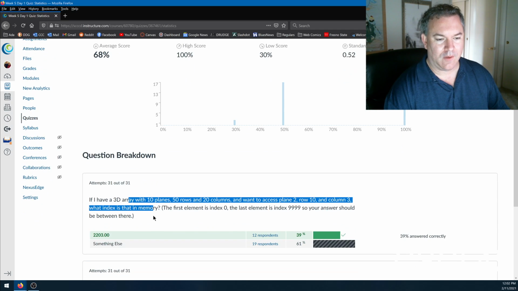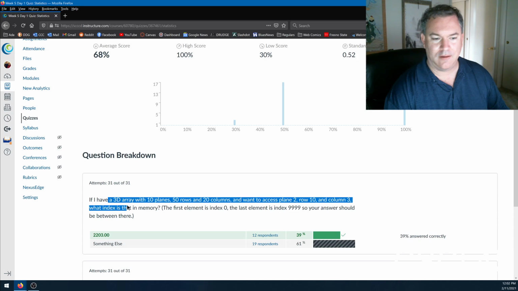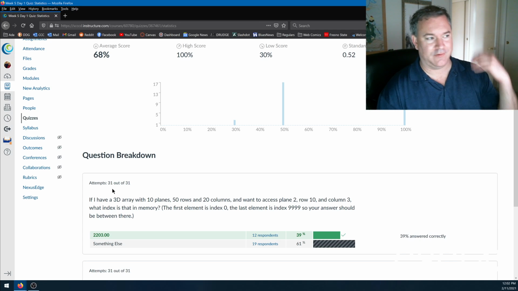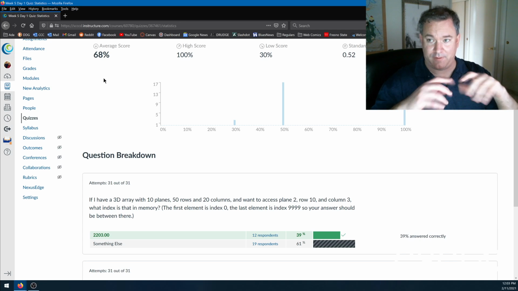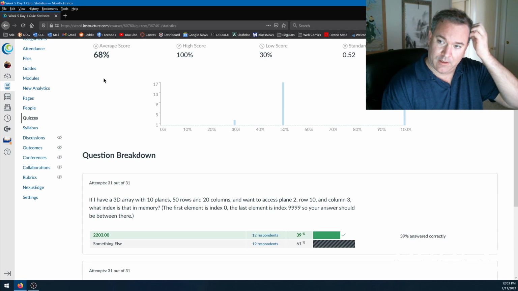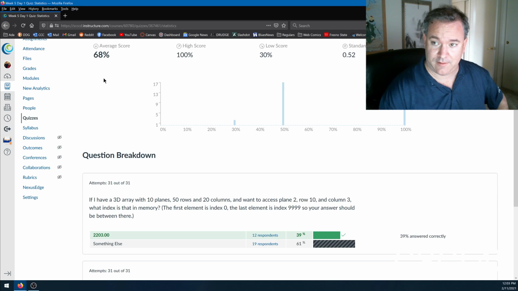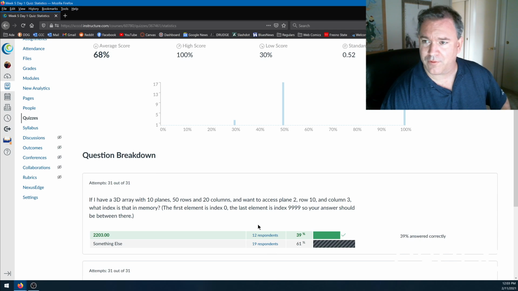So, this is the algebra that I was talking about last time. And you kind of need to know this if you're a computer science major, right? If you've got a 3D array and you want to access plane 5, row 2, column 7, where is that in RAM? Like if this whole thing was treated as just a 1D array, where is that in RAM? Because that equation that we went over last time is something you're probably going to see in your career repeatedly. So it's worth going over one more time at least. So maybe more than one time. Maybe we'll do a whole programming assignment on it.